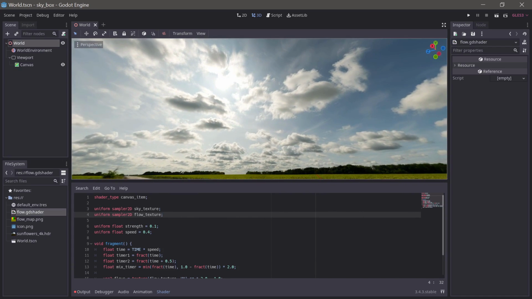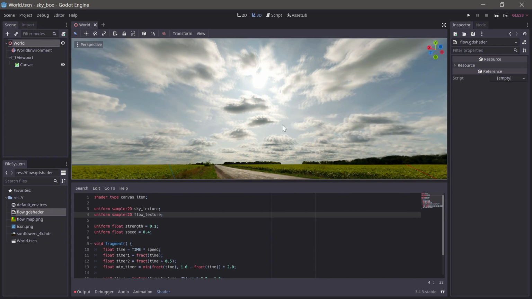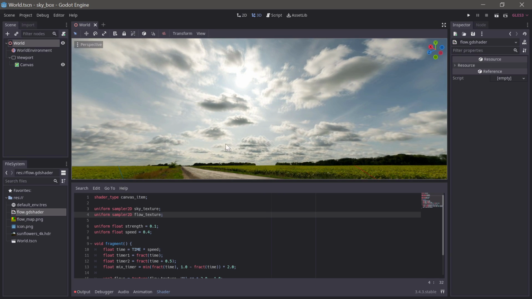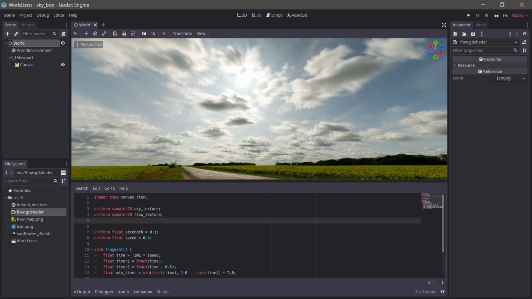The problem we have at this point is that it's pretty clear that you're fading back and forth between two textures, and this is a common issue with flow maps. So there's also a common way to fix this, and that is by adding some noise to the time that you're driving your flow maps with, because that ends up offsetting the entire fade back and forth. So let's just give that a go and see how that works. So we'll create another uniform sampler 2D noise texture.